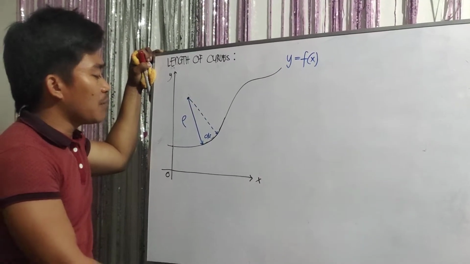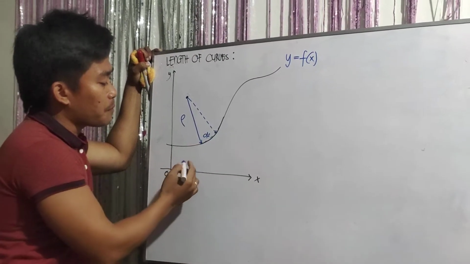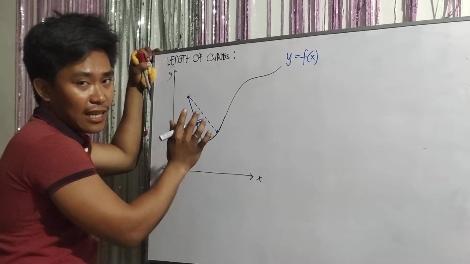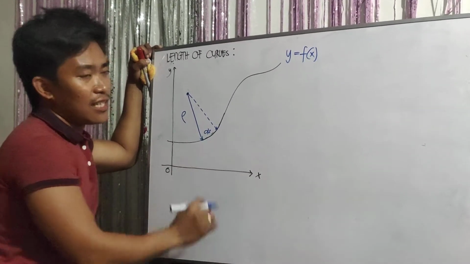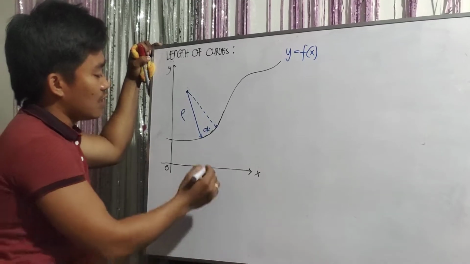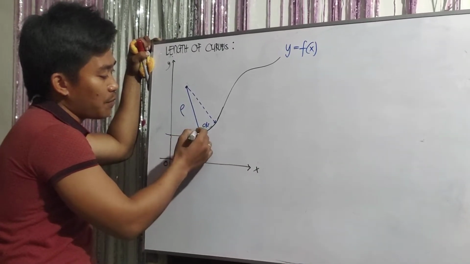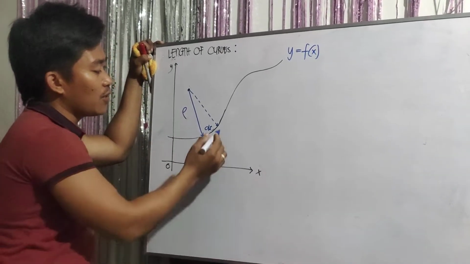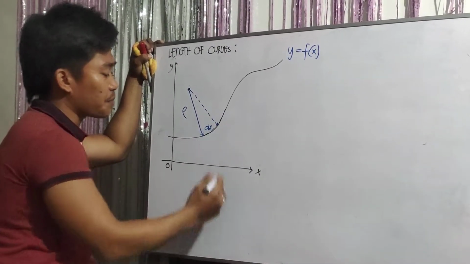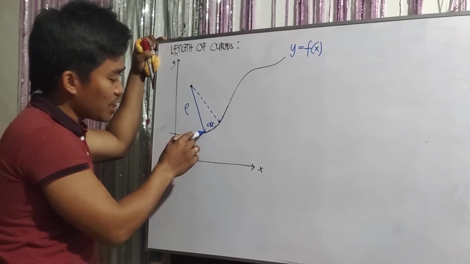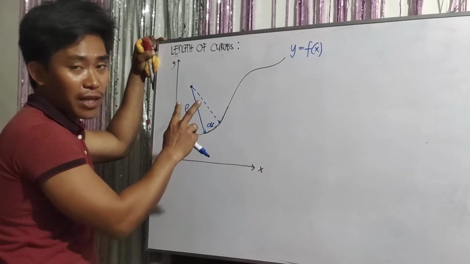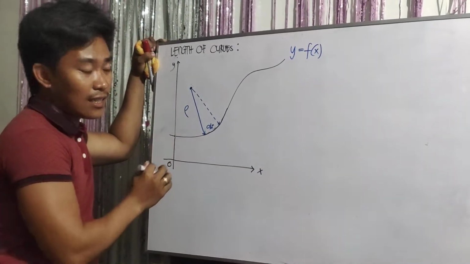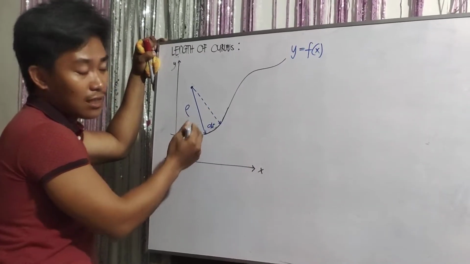Right? The principle of calculus, guys, is what? You'll just take a small strip, infinitesimally small actually. This is what we call the differential strip or differential length ds. Ito ngayon yung study natin. Actually guys, from this point up to this point, almost magkadikit yan. Parang tuldok na lang yan. But of course, zinoom mo lang.